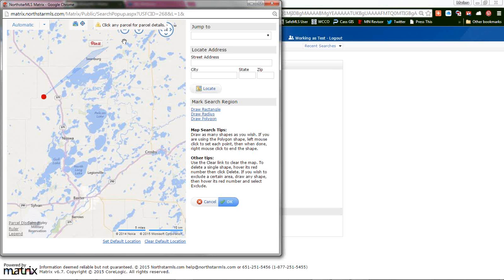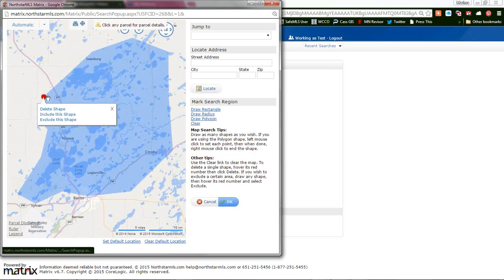So I'm going to grab the polygon tool because I'm going to draw a freeform shape. So I just click on the screen. Okay, and then I can choose to include the shape.